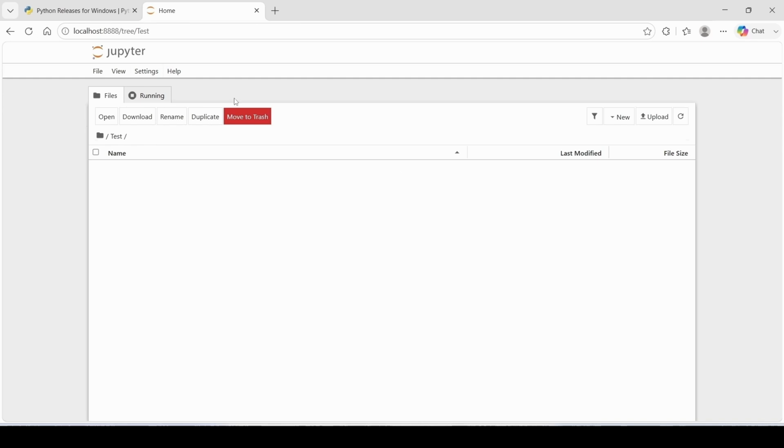It will open Jupyter Notebook where we can write Python code. We'll see in the next section how to write code in Jupyter Notebook.